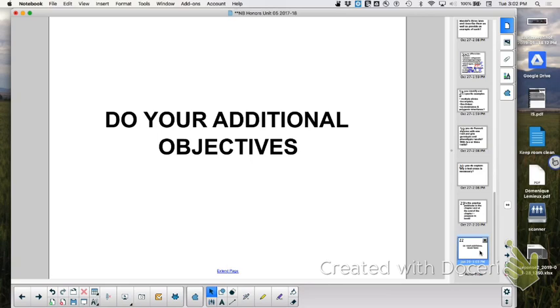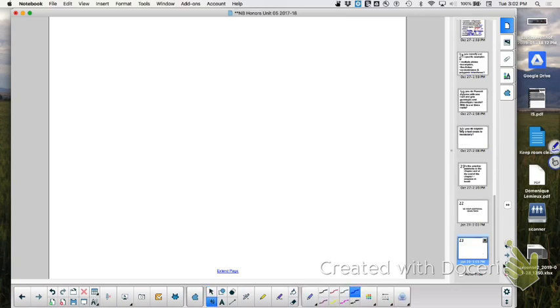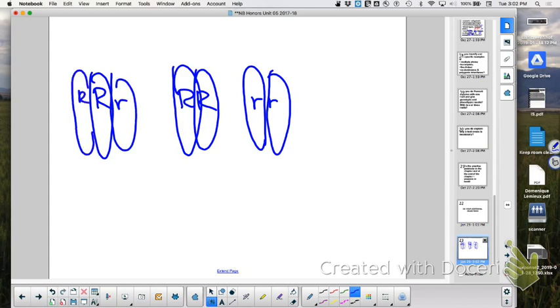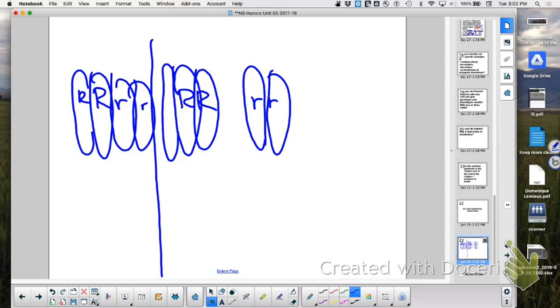Yes? So if you had big R, little r, big R, big R, and little r, little r. Wait, let me write this. Let me get a fresh page here. Are those all homologous pairs? Yes. This would be on a homologous pair of chromosomes. This could be on a homologous pair of chromosomes. This could be on a homologous pair. And during interphase, they would replicate, right? Sorry, I'm getting too big. But you understand what I'm saying?